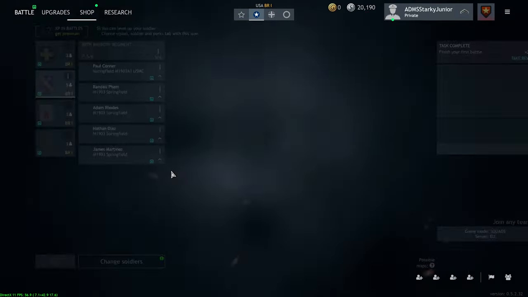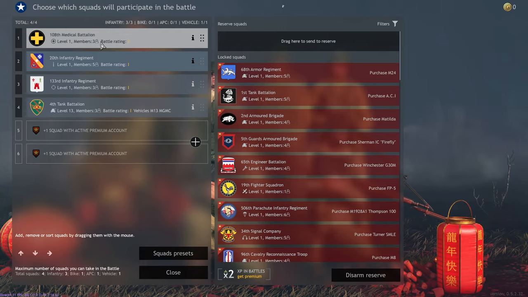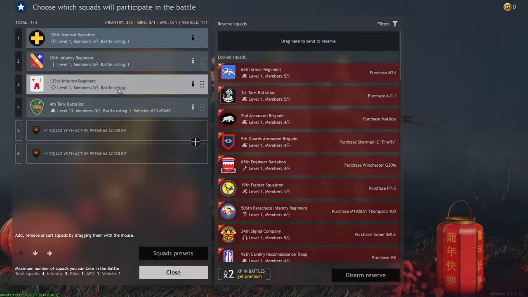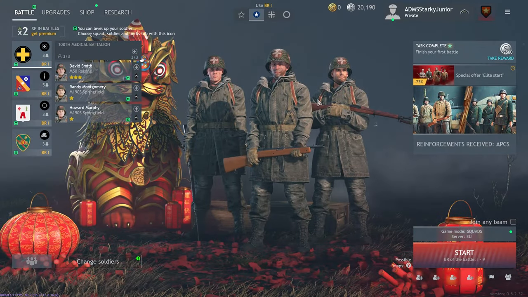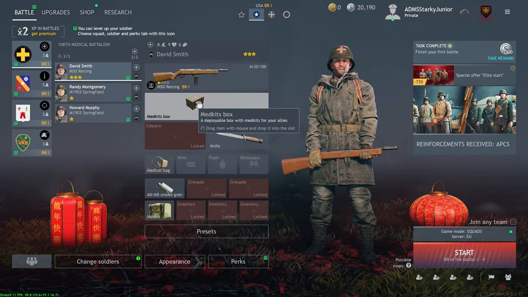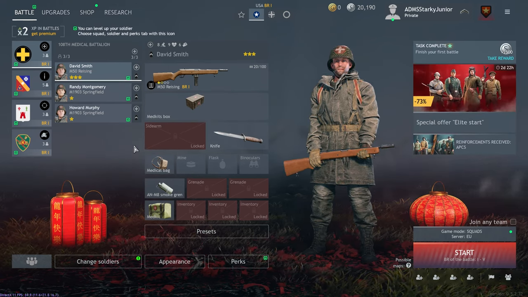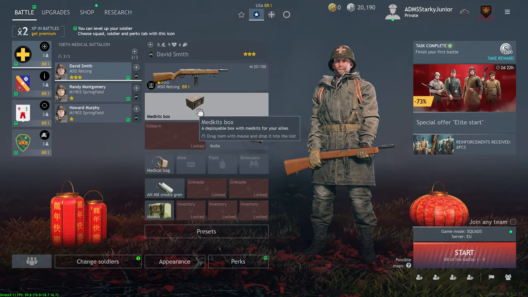Close. Cool. So if we look at our squad lineup right now, we got a new squad, which is the medic squad. These guys, yeah, looking good. They can carry an assault weapon, and they have the med box that you can drop for your friendlies. And they can just grab medkits and heal themselves.